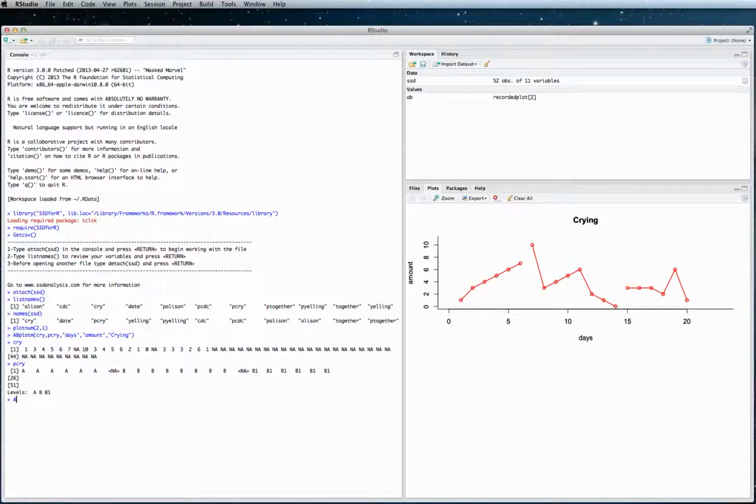So let's say you want to put in AB lines to distinguish the different phases. So I'm going to type AB lines, and in between parentheses I'm going to put the cry variable. You need to put the behavior variable there, and I'm going to hit enter, and I'm going to put it somewhere in the gap, and I don't like the way that looks, so I'm going to type no here in terms of accepting it.